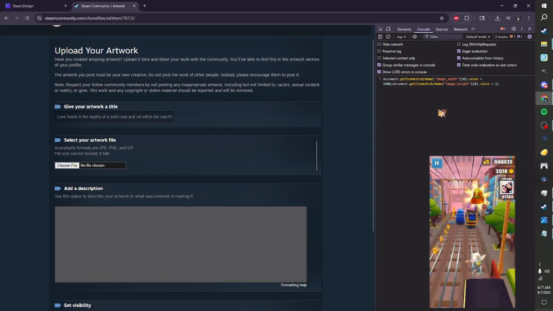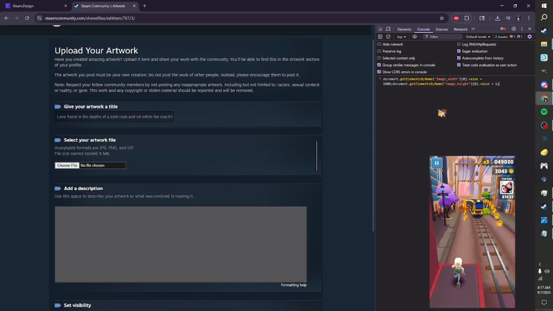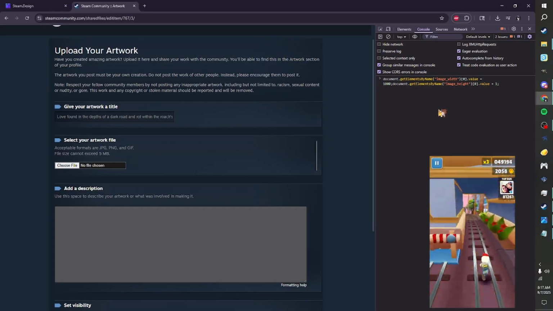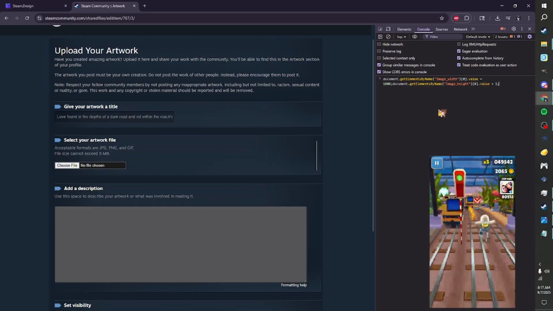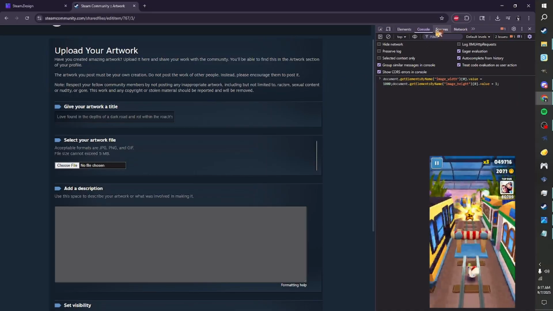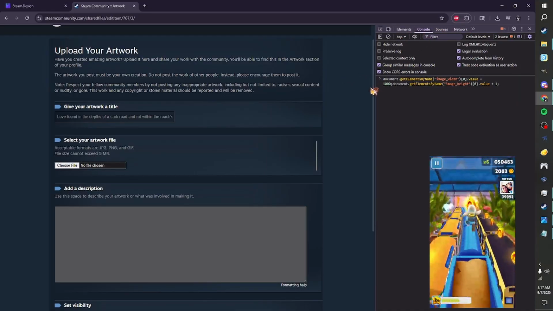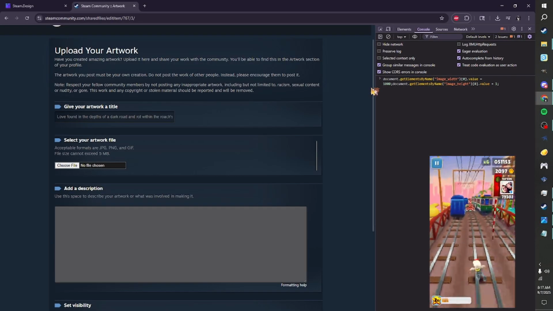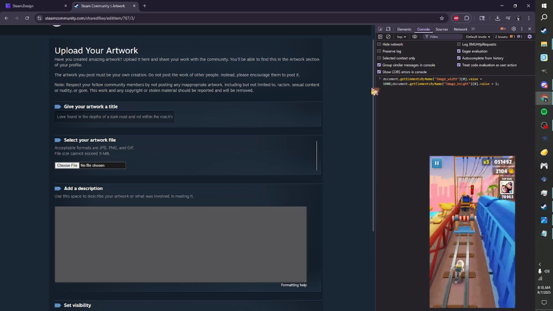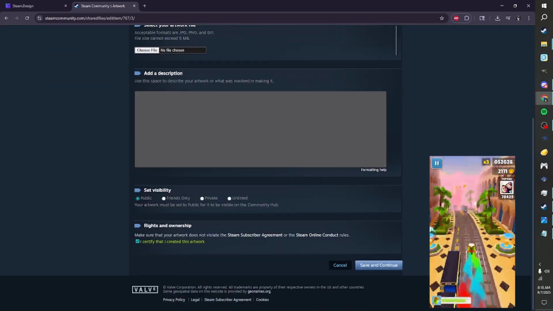But you just press enter and it'll basically make sure to set the value of the artwork to fit inside of Steam's overlay. Super simple, and honestly, I don't even know if it's really required. That's just what I always do. You don't have to if you don't trust the code. If it doesn't work, then just put the code in and bada bing bada boom. But basically that's all you need to do.